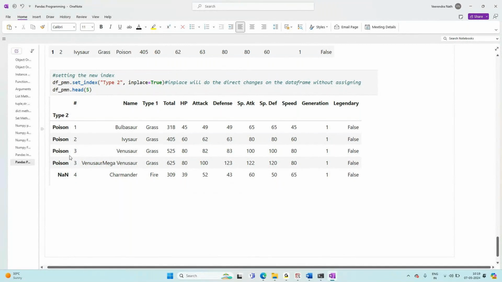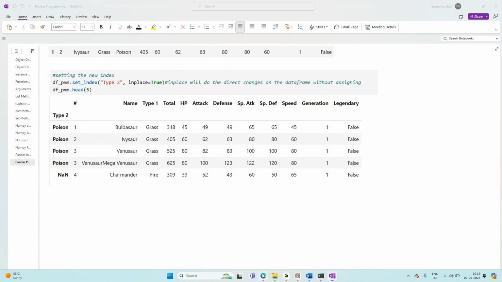Which index? Not numeric index. Numeric index means ILOC will take care. What is the power of LOC? It can take the non-numeric index also. So that is the power of LOC.